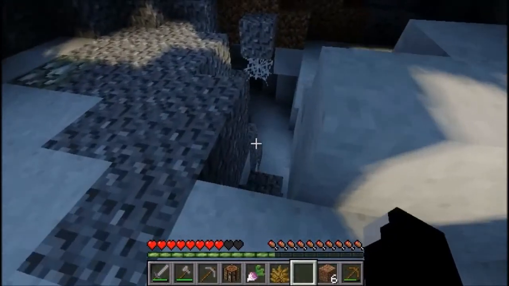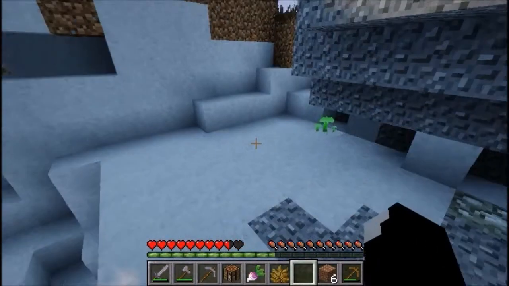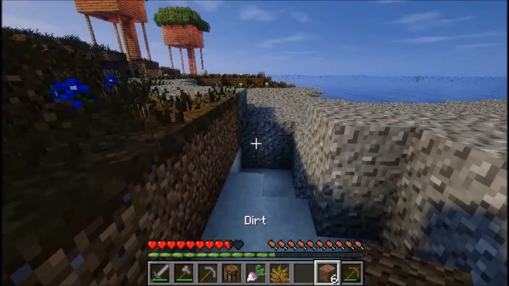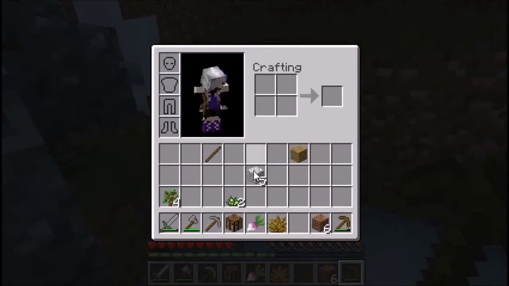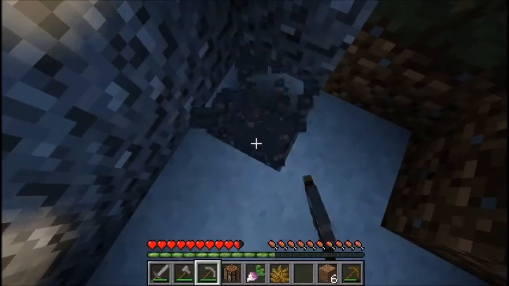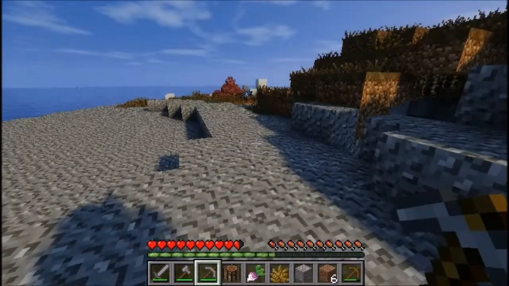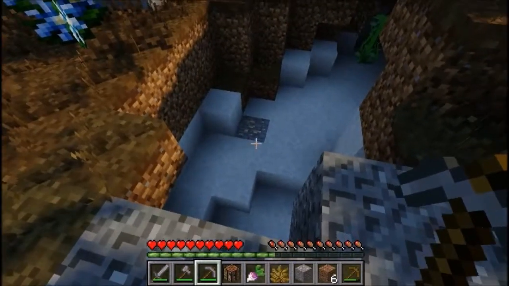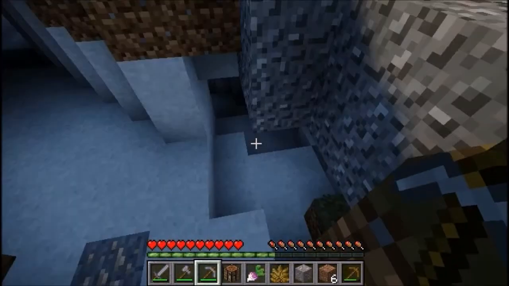Ooh, a cave. Cowboy, why is there a random cowboy right there? Okay. So, I really don't know what's going on now. Can I mine this with a stone pick? I don't think I can. Well, a wooden pick. Stone pick. Thank you very much, stone one. Oh dear goodness. I'm a little dazed and confused. What is that? It looks beautiful. I'm gonna go touch it.